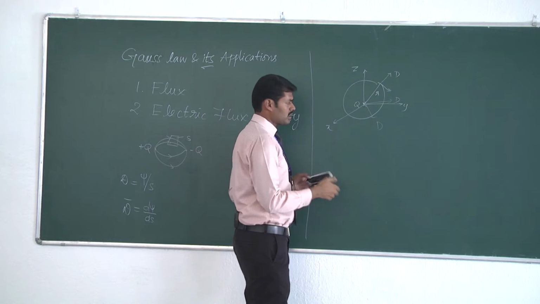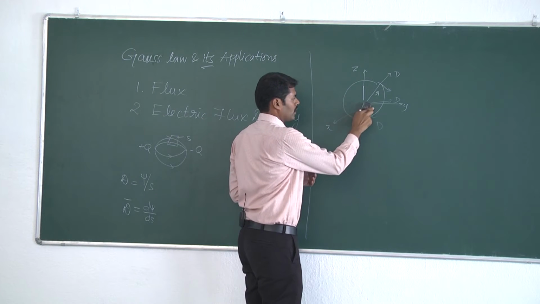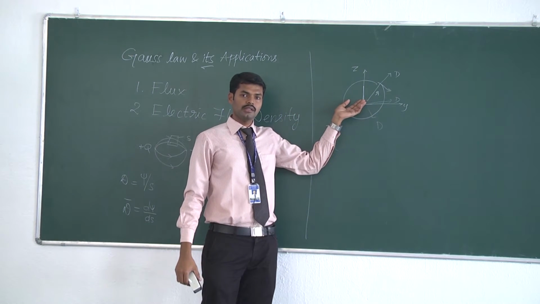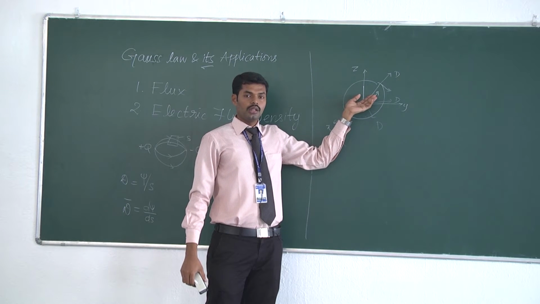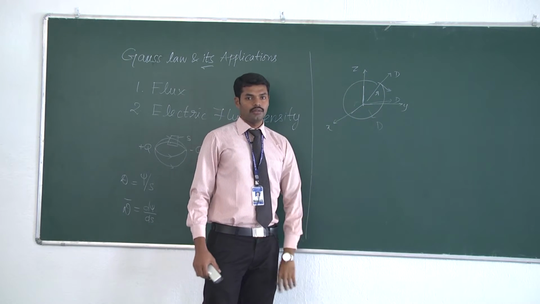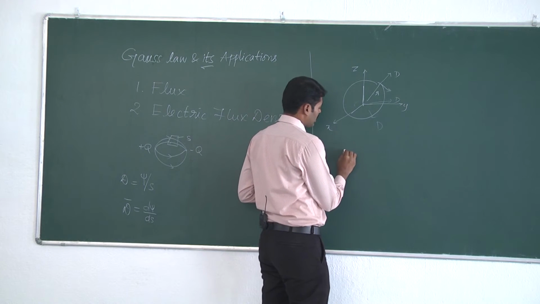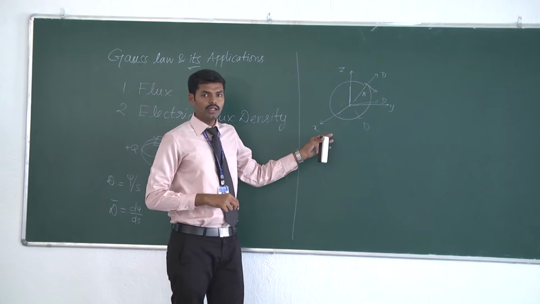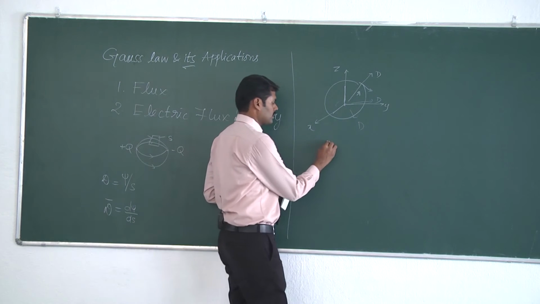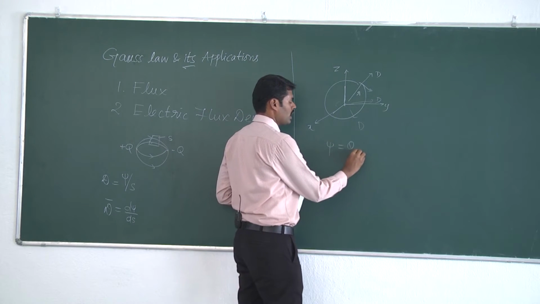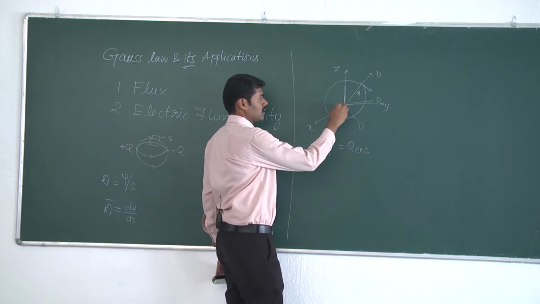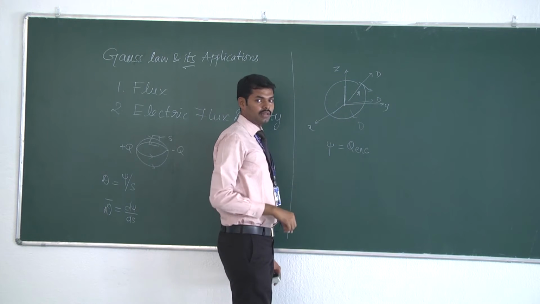This can be a point charge or it can be a line charge that exists in this three-dimensional axis. Whatever the charge distribution inside the sphere may be, it should enclose the surface. And then Faraday's law was the one which was extended into the Gauss law. The Gauss law states that the net flux enclosed by the closed surface will be equal to the charge enclosed by the surface, which means that the charge present inside the surface will be equal to the flux which is there.